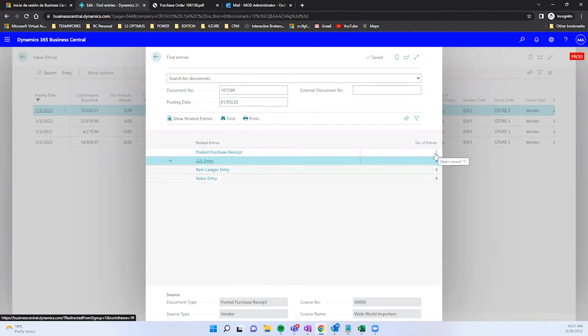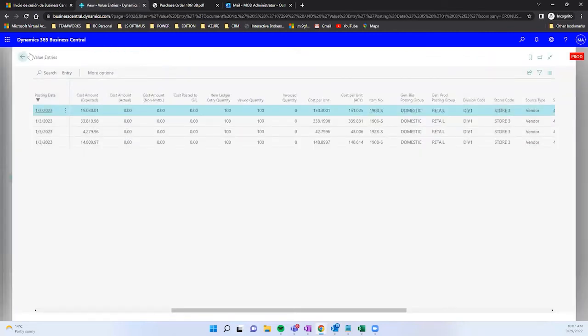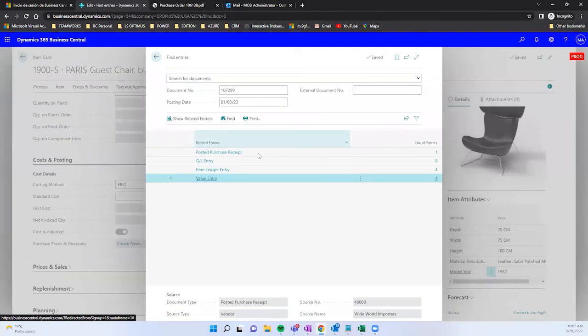This is a posted purchase receipt, actually, okay? So everything is connected. We created invoices and purchases, different areas, right? But we are applying this to one single item, and we can see all the statistics that I have.